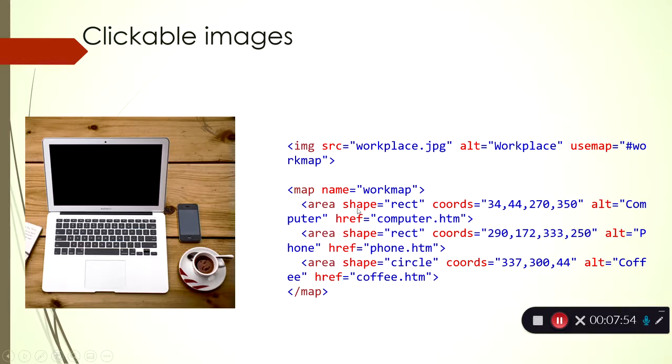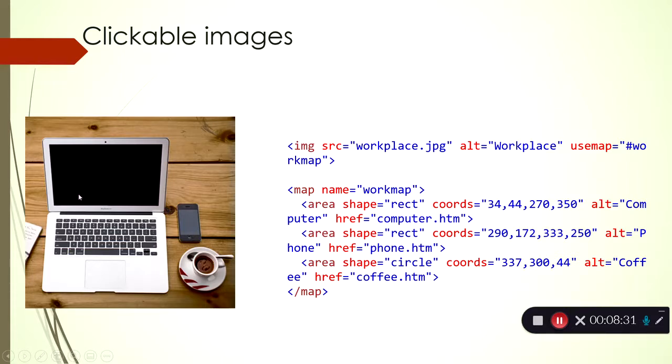The area tag can have these 4 attributes: the shape, what is the shape of the clickable area, whether you want to have the rectangle area or square area or circle area, you have to specify that in the same attribute. And the coordinates of the shape, like if you give the rectangle, then you have to give all the 4 corners of the rectangle. If you use square, you have to give the 4 corners of the square, those kind of stuff. The coords attribute, COORDS. And then the alt attribute to give the text description of this particular element. And then the href attribute if you want to open another page.